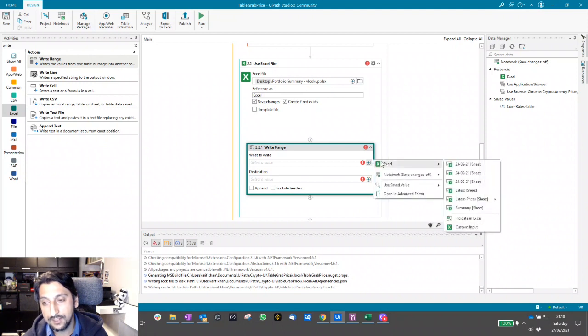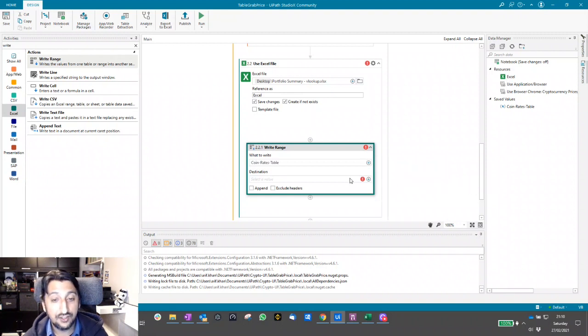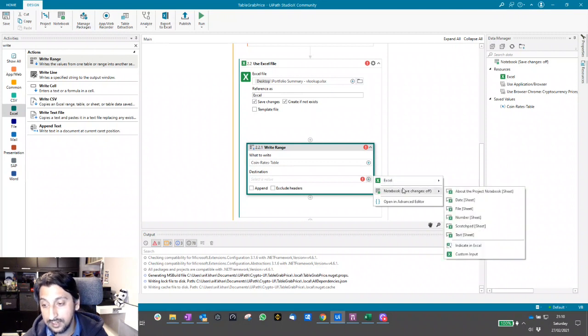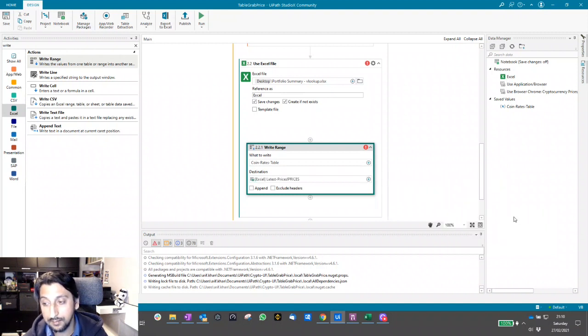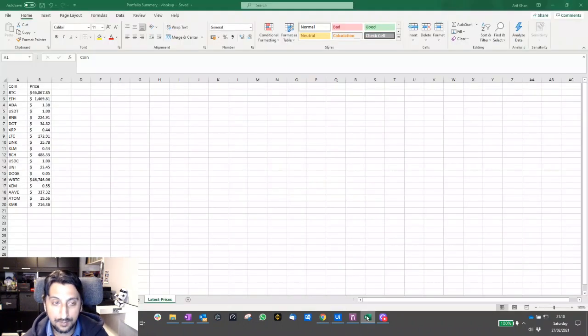Choose what to write. The value I want it to write is what I saved before, and then choose where to put it. I want you to put it into the tab in the current spreadsheet called latest prices. I also have defined a range called right prices, so we can say, yep, stick it into that, please. Okay, perfect. So now what that will mean is the data will come in here and be entered into here. So let me set all of these to one for now.